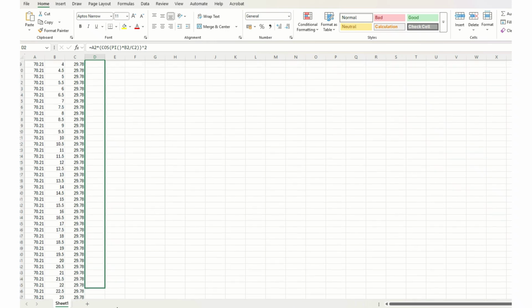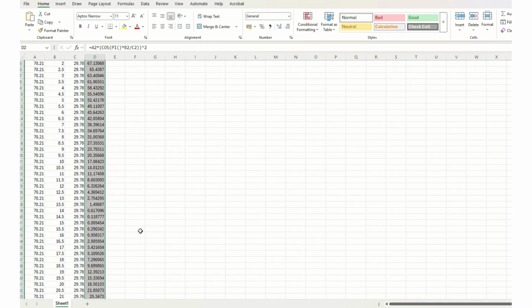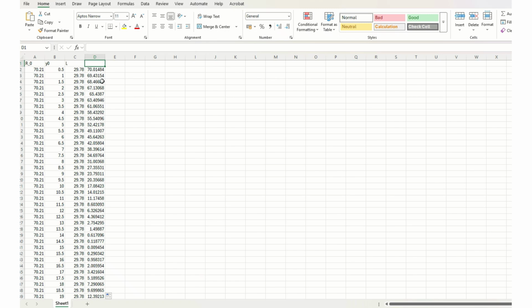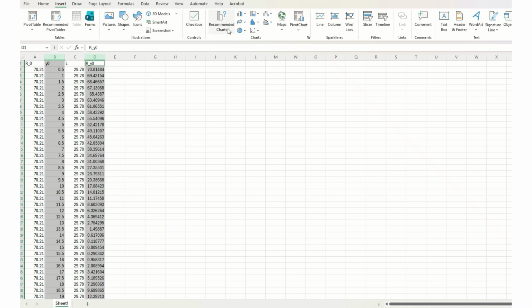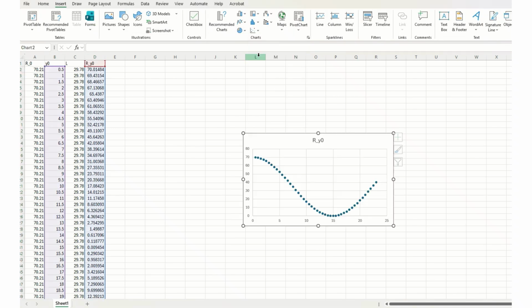So this is going to be the impedance with respect to the length, R underscore Y0. Now I am going to plot Y0 and R underscore Y0.